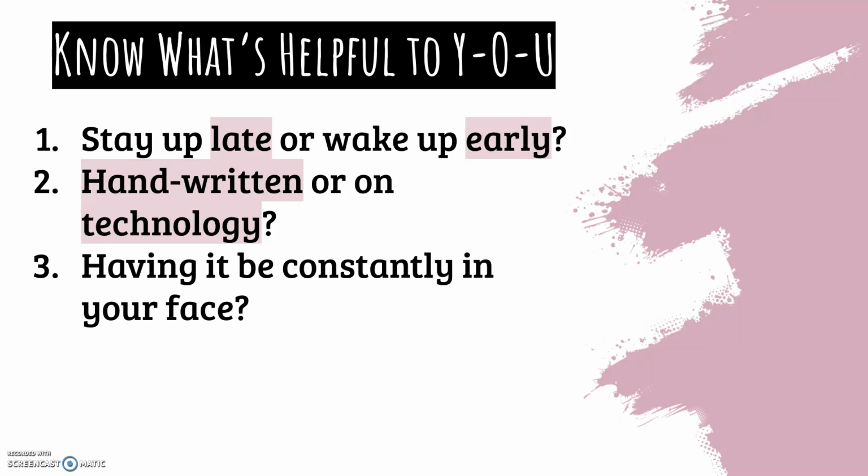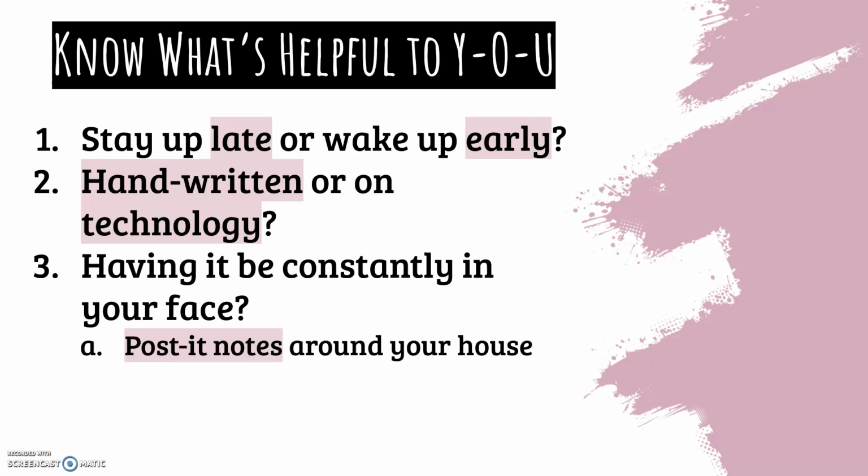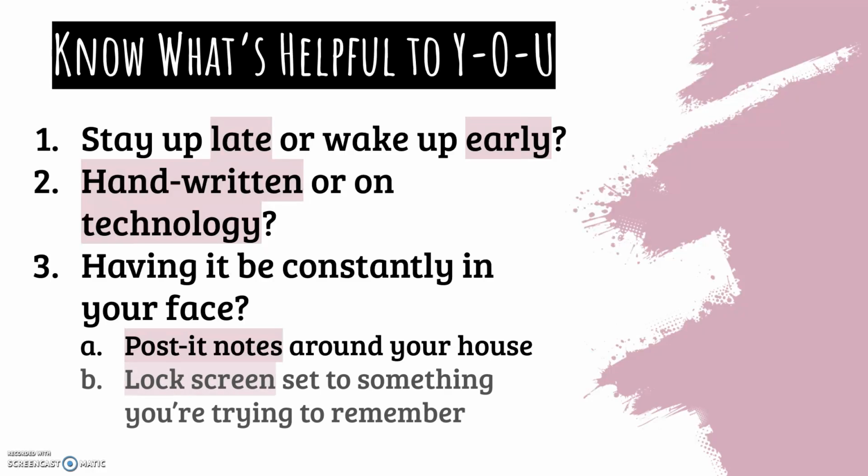Last but not least, do you need to have this constantly in your face? Is this something that if I don't have presently in my face all the time, I'm going to forget about it? So some suggestions: you can put post-it notes around your house. This is especially helpful for world languages, for vocabulary. Or you can set your lock screen to something you're trying to remember, or a study guide, or a make it stick, or a one-pager. That way it is right there and it's a reminder to you. However, if that's something that would stress you out, don't do that. You have to know what's helpful to you.